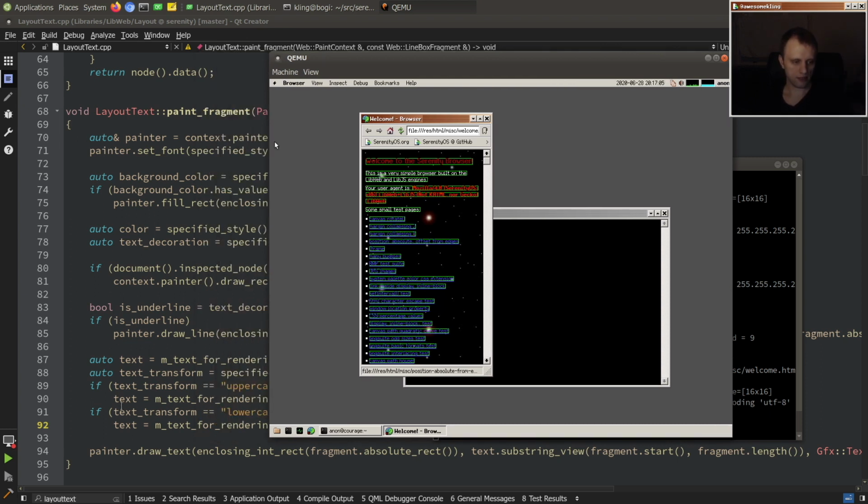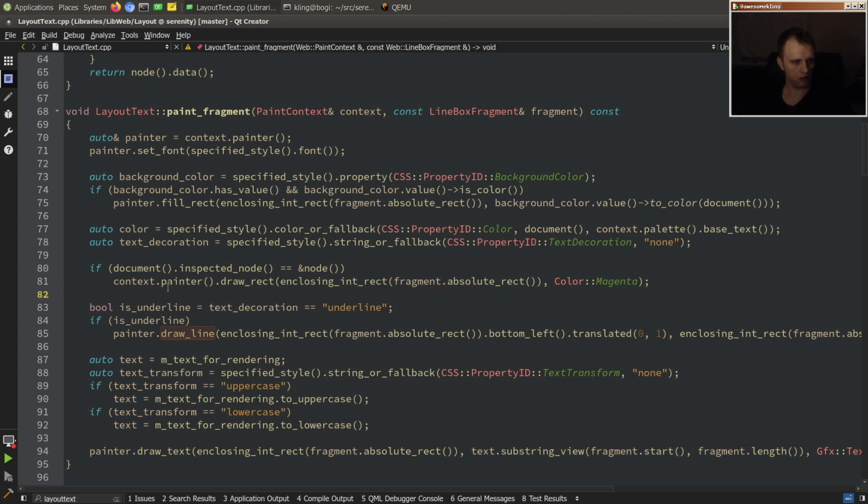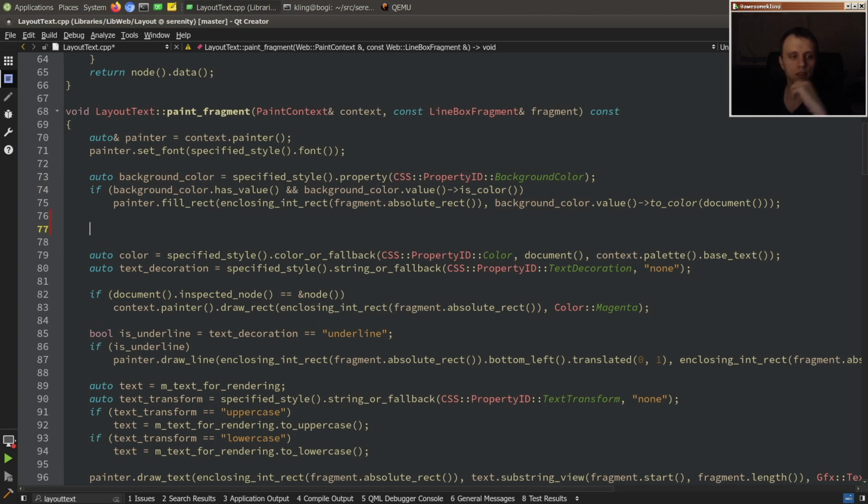Anyway, when we paint a fragment, we need to figure out, should we draw a background for this thing? I guess that's what we're doing here. So we're looking up if it has a background color. If so, we fill it in. But I'm thinking if this is selected, how do we know that?